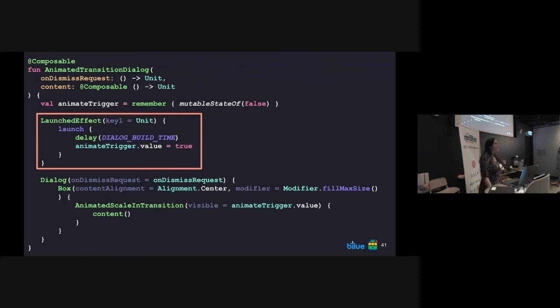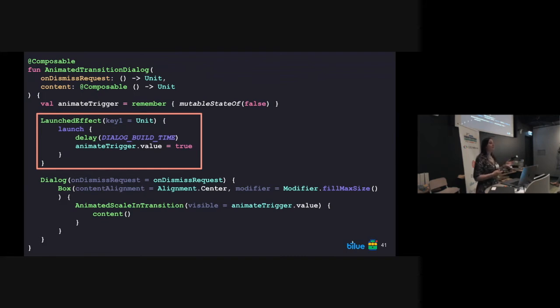You might see that there's a delay in here. So this is interesting. There was a blog post I was reading when I was coming up with this work, and they talked about the delay, and I'll share some links to that after. But the delay is so that the dialogue has time to build, because otherwise you might start the animation while the dialogue composable is still building. For my very simple dialogue, it's probably not necessary, it will build really quickly, but if you've got a whole bunch of other content in there, it will take some time. So you want to add a delay to make sure that you're only starting to open that dialogue when it's ready. It's something like 300 milliseconds, it's something quite small.